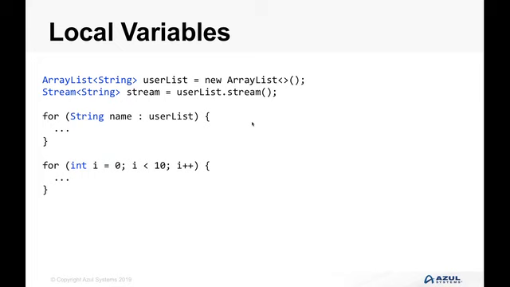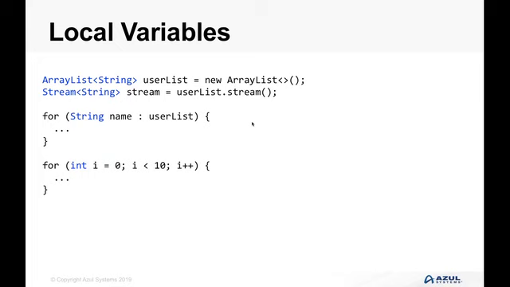If I want to get a stream from that, then I have to explicitly state in my code that the stream I'm going to get back is a stream of type string. I can use variables in for loops. And so 2 examples here. The first is that if I take my list and I want to iterate over the list and retrieve the strings, then I can do the more modern for each style of syntax and say for string name over user list. And again, I'm explicitly stating the type.